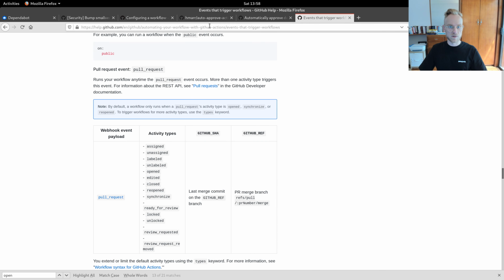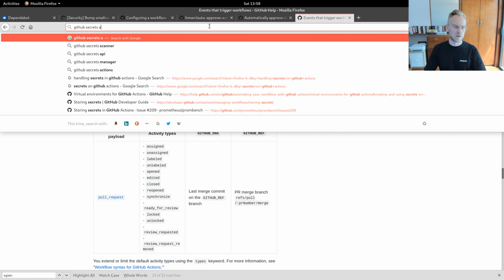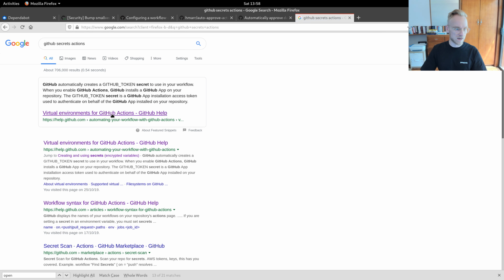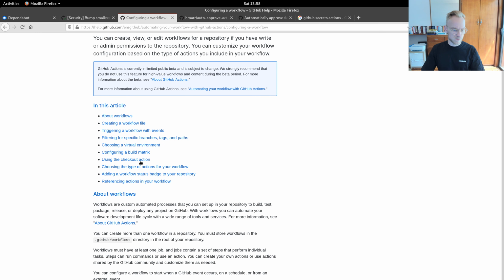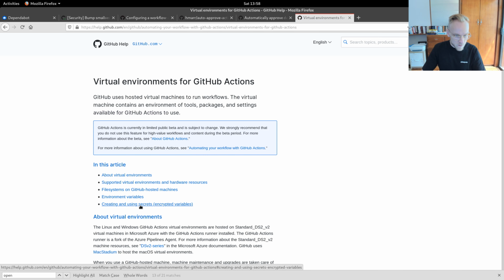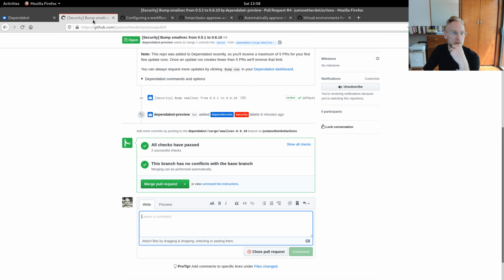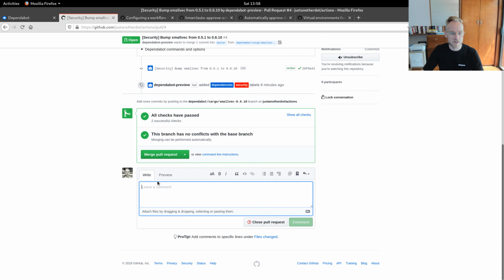Let's go. So GitHub secrets, actions. We might have to add virtual environments secrets. Here we go. So it says you go to your secrets, and in the left sidebar there's a secrets thing. Okay.